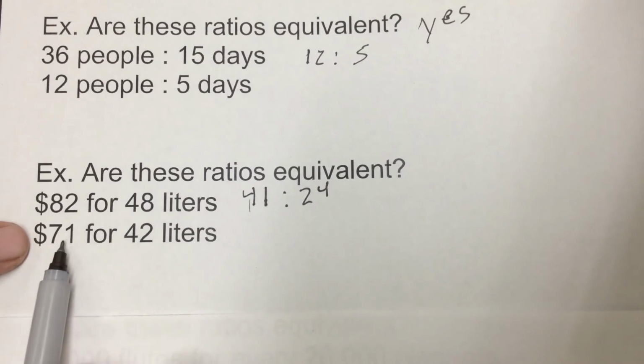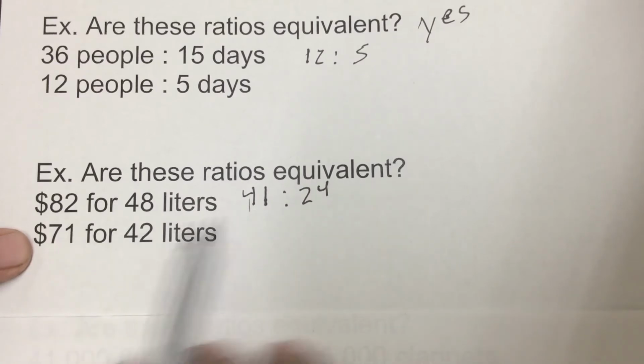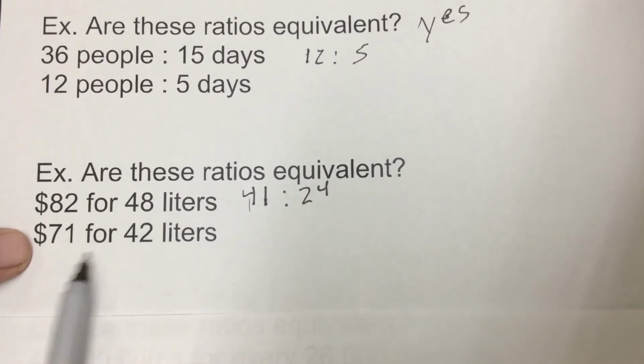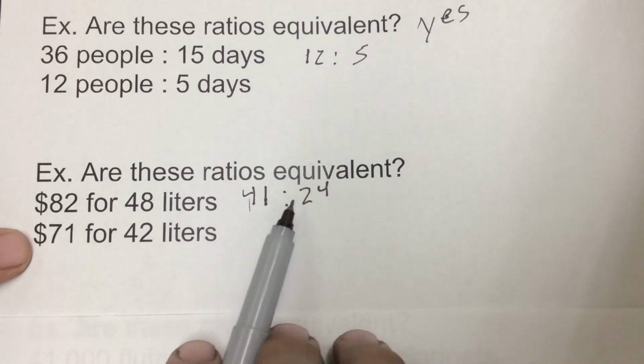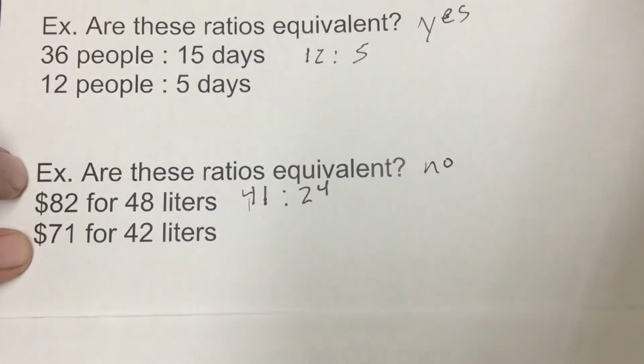Because if we get bigger, well, even if we did by 2, half of 71 is going to be 35.5, which is not going to be 41. So there's no way to make this one reduce any more to match up with this. So no, they won't be the same. So you got to look at that of, can I make them be the same thing? Can I reduce them down to be the same? If you can't, then it's no. Not going to work.